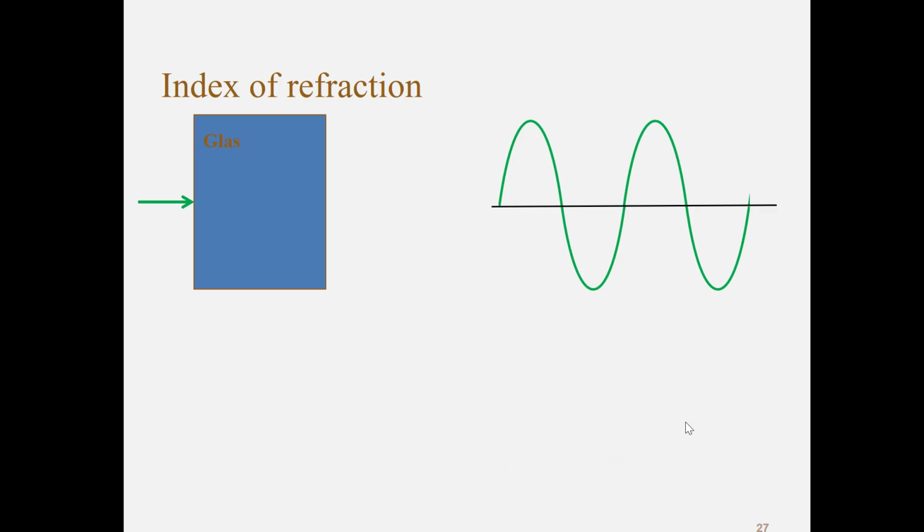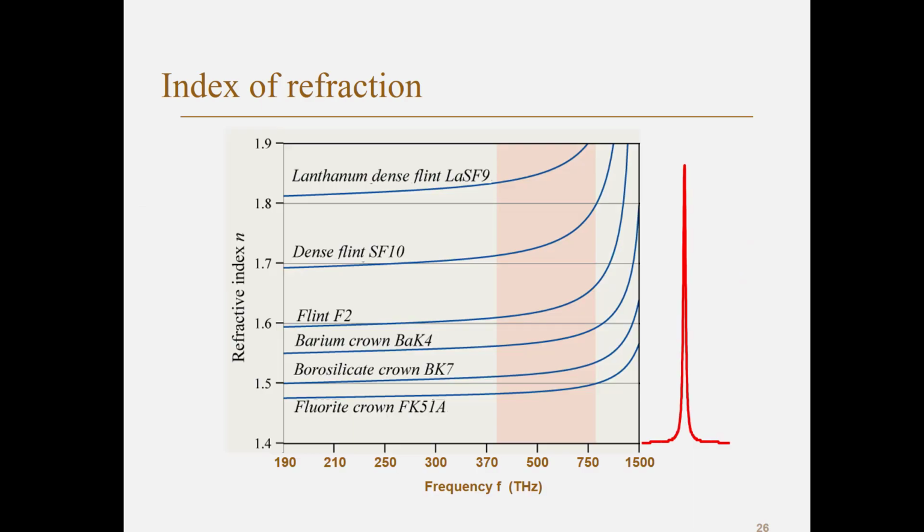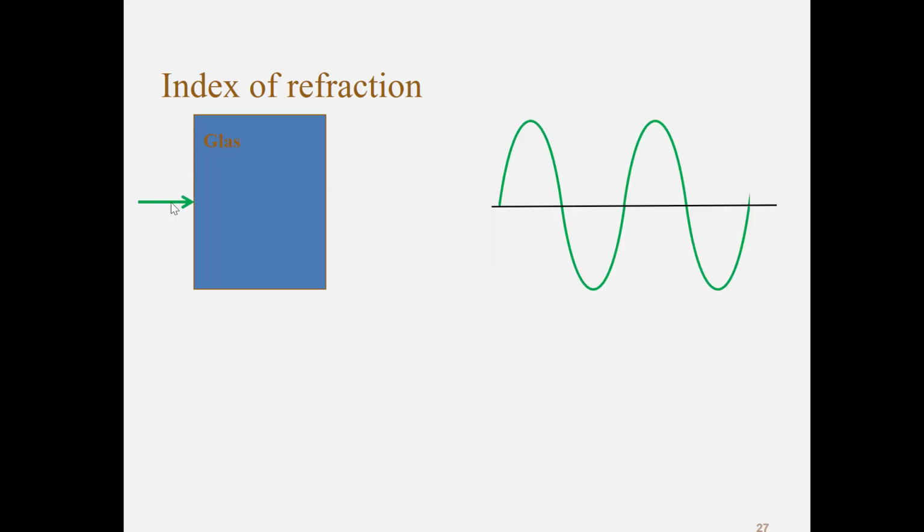Okay, so now we are coming in with a driving field which is far below the resonance frequencies of the material. So let me go back. In our optical material, we have some resonance, but we come in with light here, which is far away from these resonances. So what will happen now? As we come in with light, we will again put a little bit of excitation into the electron cloud, and the electron cloud will give a little bit of oscillation. But there are two differences from last time. Since we are far away from the resonance frequency, the amount of energy we transfer will be very small. So that's one thing: this oscillation will be very small.